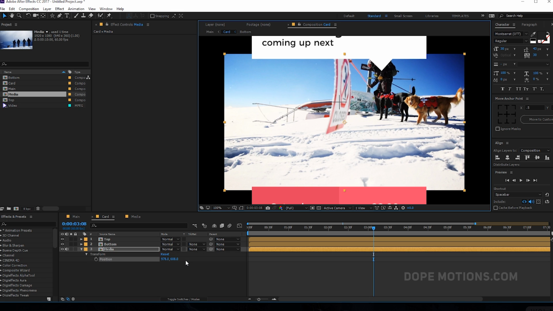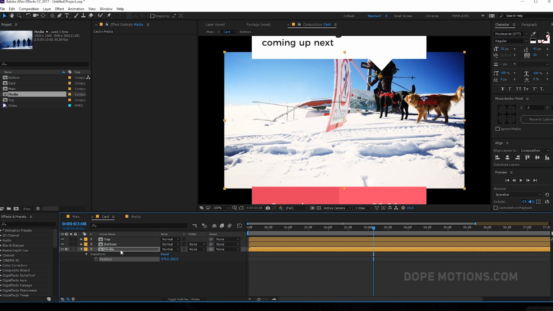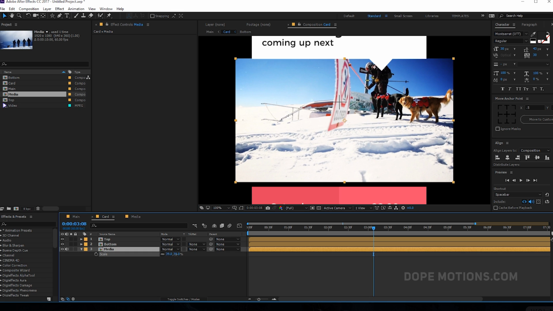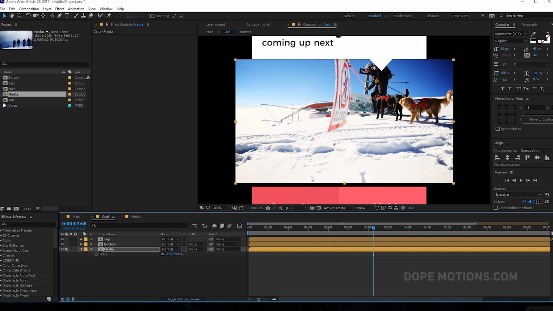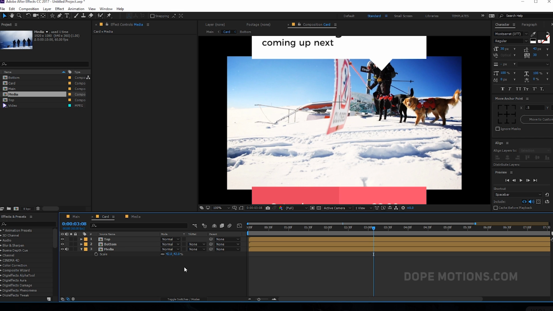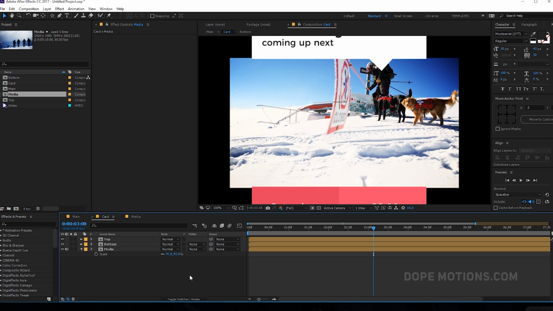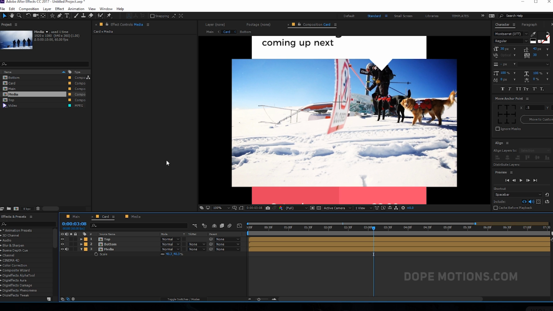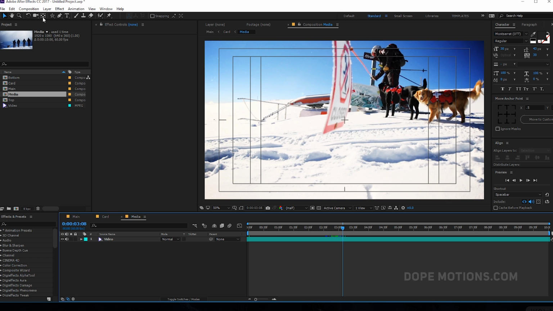Somewhere around there, and scale this down. You can of course use the arrow keys to be a bit more precise. Maybe just set this to 42, I guess. Or maybe 41. Let's go with 40.3 or something like that. Yeah, perfect.